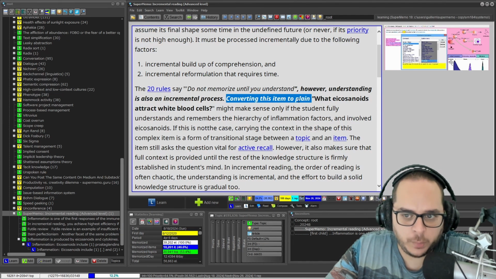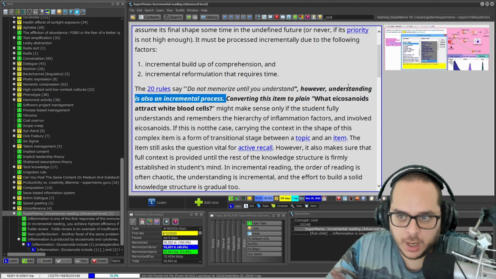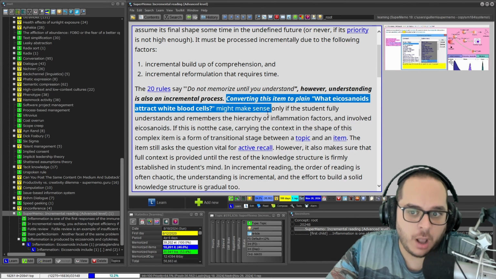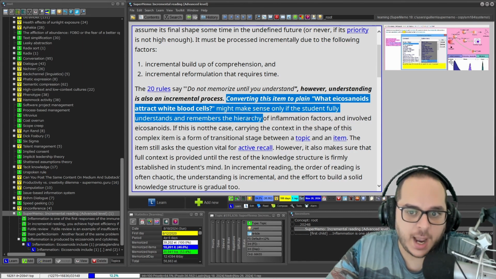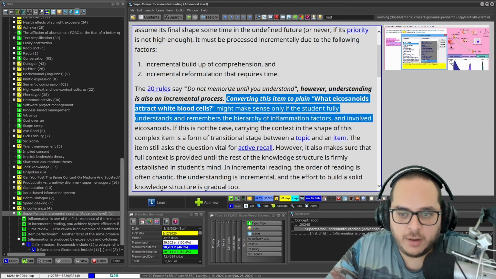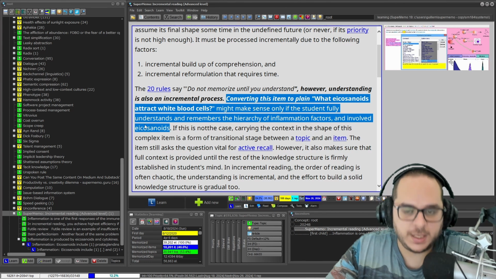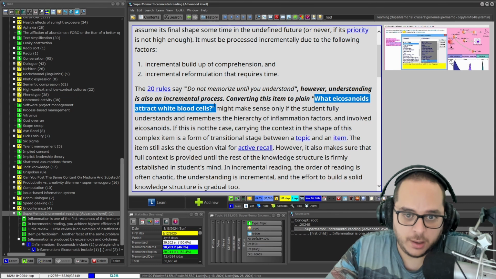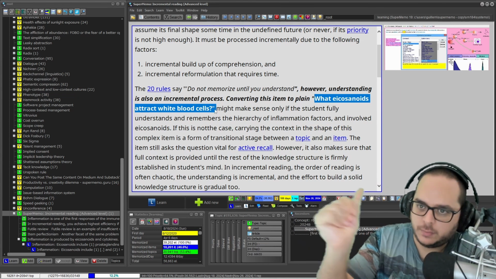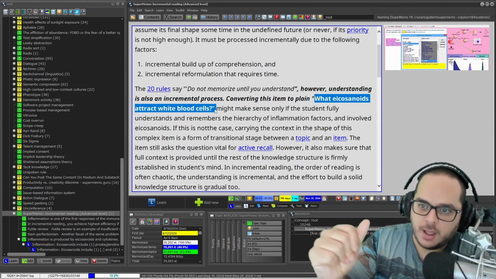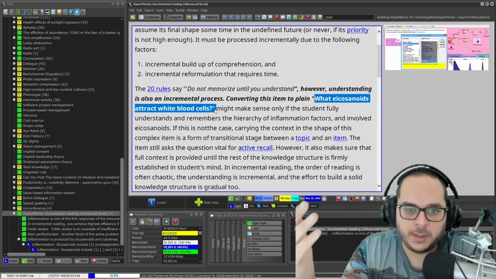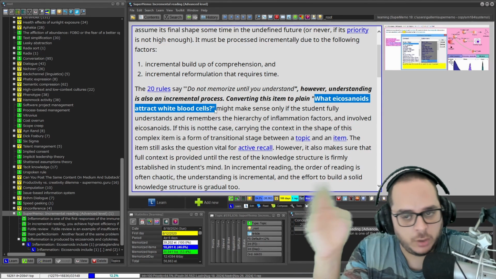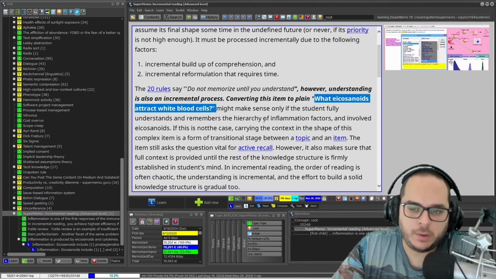Converting this item to plain what, eicosanoids attract white blood cells, might make sense only if the student fully understands and remembers the hierarchy of inflammation factors and involved eicosanoids. Exactly. I could create this flashcard today, being able to recall the answer in a split second, but not understanding this. Yeah, I'm aware of this, but I cannot apply it. It's isolated knowledge. That's why incrementalism is so important.